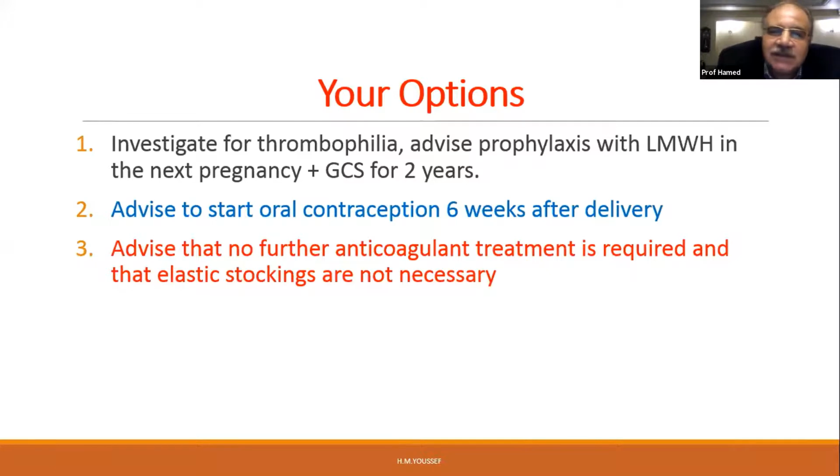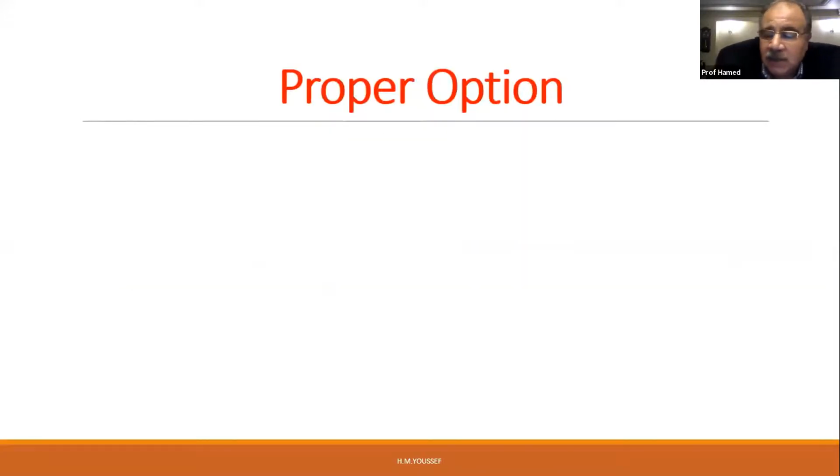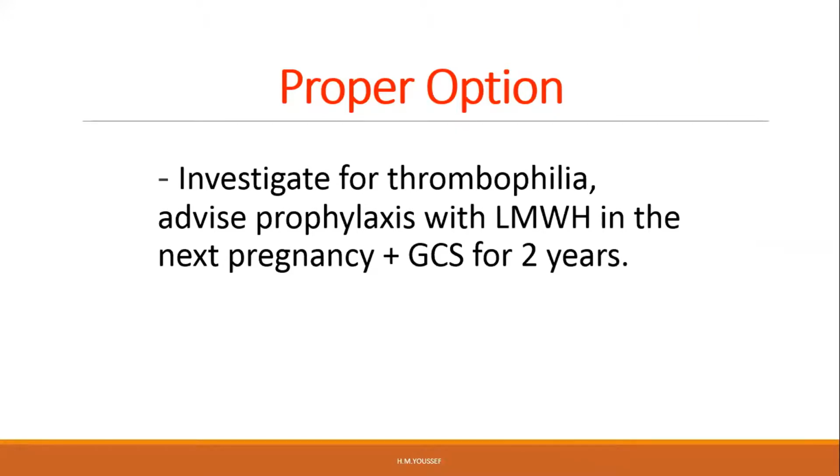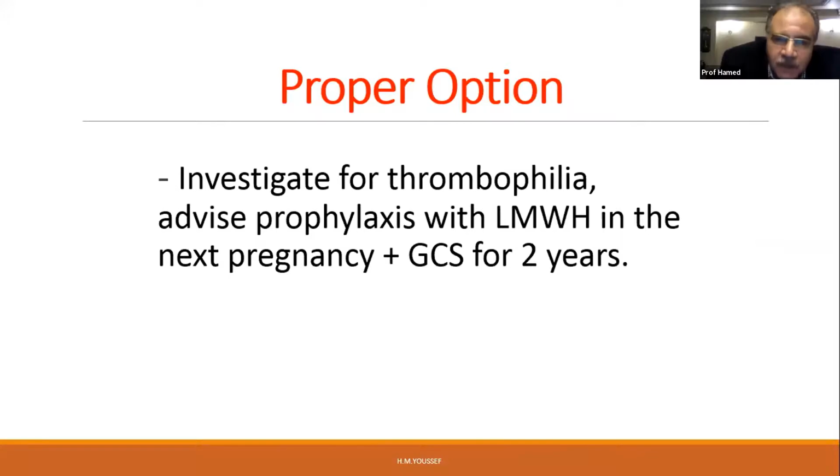And so the proper answer is investigate for thrombophilia and advise prophylaxis with low molecular weight heparin in the next pregnancy, and insist and tell your patient it's very important to wear the elastic stocking for a long period of time in order to avoid the occurrence of thrombosis, ulceration, swelling, and post-thrombotic leg syndrome. And you have to investigate for thrombophilia.